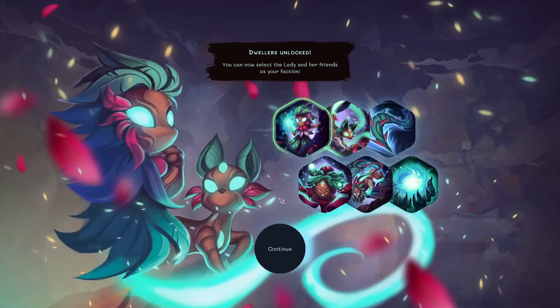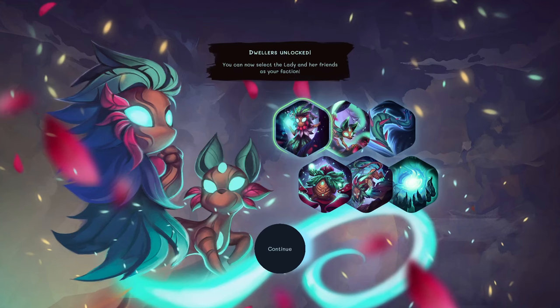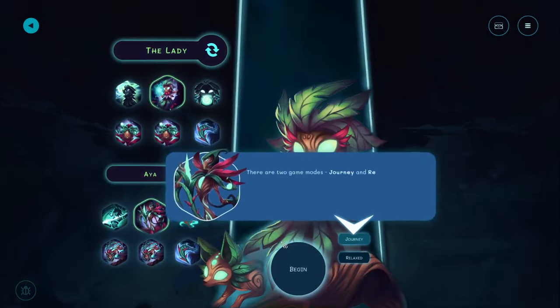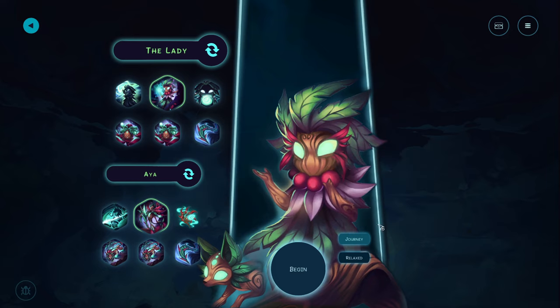Well, that was a pretty easy fight. You can now select the lady and her friends as your faction. Oh, there's multiple factions too. That's cool. There are 2 game modes, Journey and Relax. Journey mode allows you to unlock higher stuff. Relax mode is just for fun.